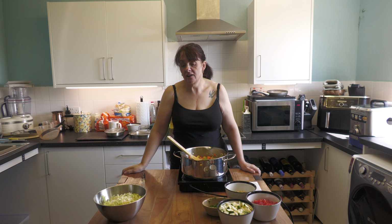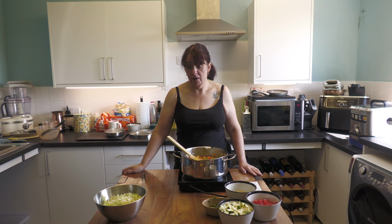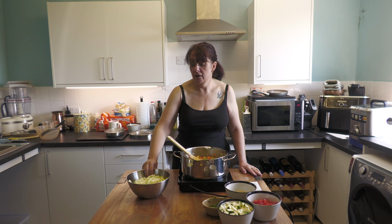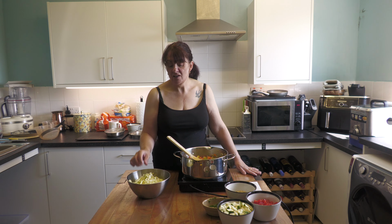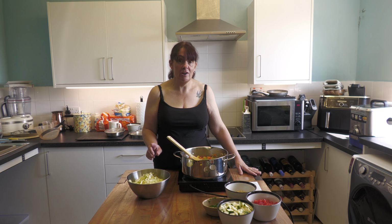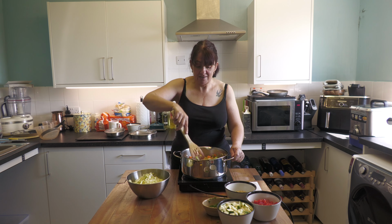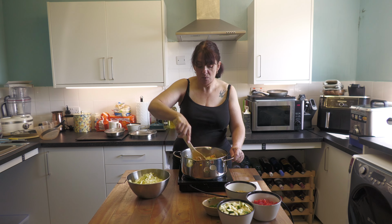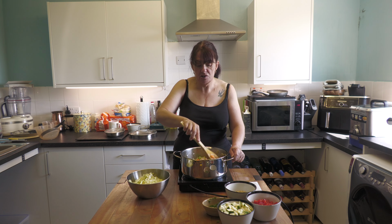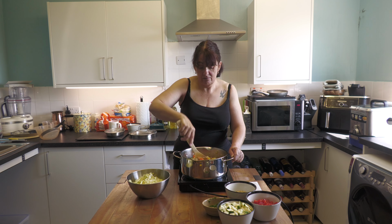Now, the actual recipe said to put in 250 grams of shredded white cabbage. Unfortunately, we couldn't get a white cabbage, so we got hold of a sweet or hispy cabbage, but because it's not as dense as a white cabbage, I'm not going to add it right at this minute, which is when the recipe says to add. So I'm going to leave it for a little bit because it's not as tough, and what I'm going to do now is just leave this to sort of cook away to itself for about 5 or 10 minutes, just until the vegetables start to soften down a little bit, and then we'll add the rest of our stuff and get it going properly.